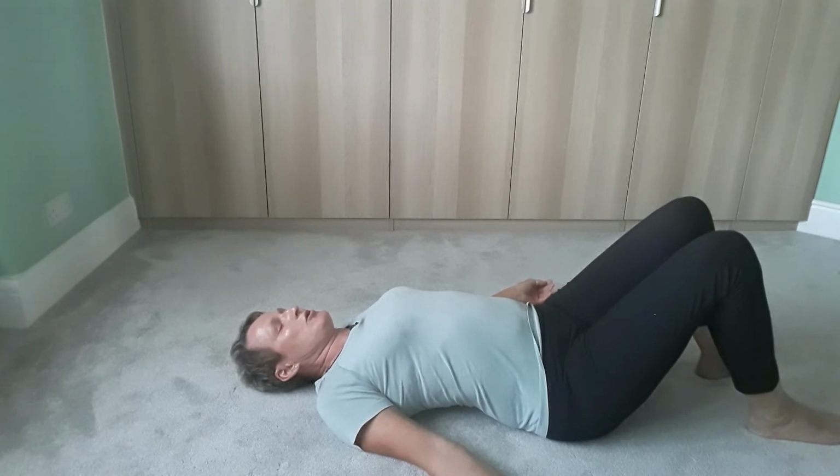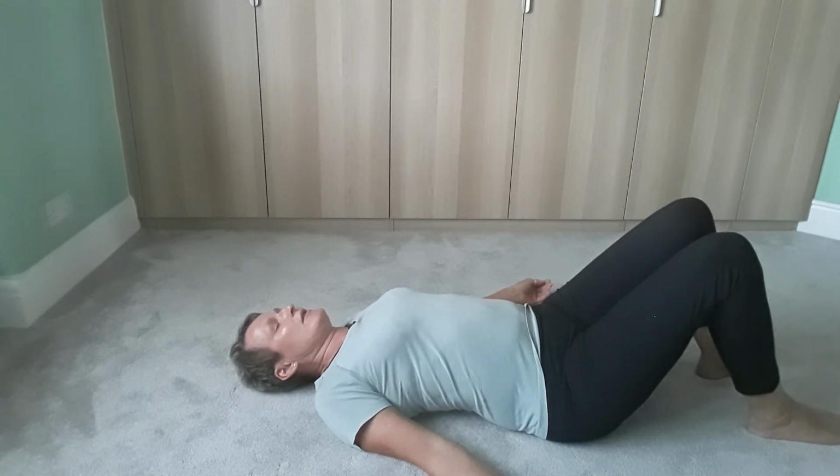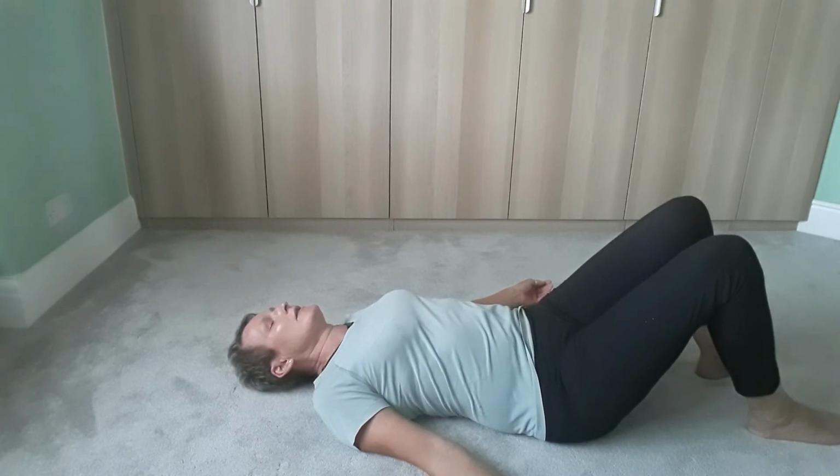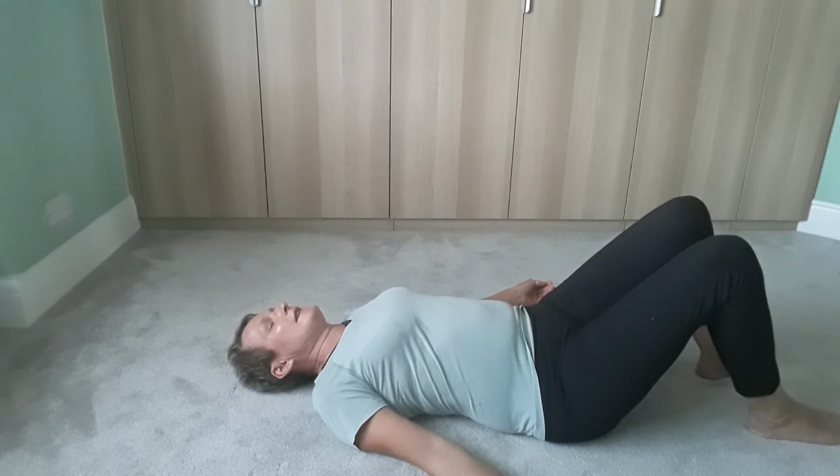And just push your shoulder blades down into the floor again. And then slowly, as you exhale, just let your back float down in the direction of the mat. And then completely relax.